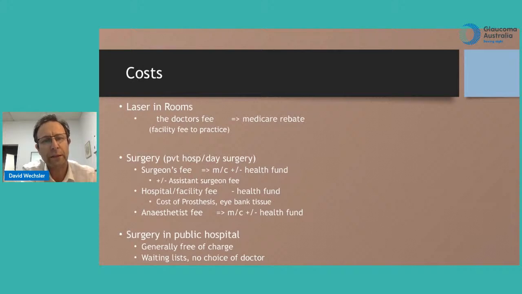that there are waiting lists, and you may not be given a date for your surgery, or you'll be told you're on a waiting list and then given a date closer to the time. The other thing is there's no choice of doctor, which means that you may not be sure who's going to be performing your surgery until you're given a date for surgery. And the other thing that I should point out is this: in many of our bigger teaching hospitals, it usually means that the surgery will be done by one of our trainees.